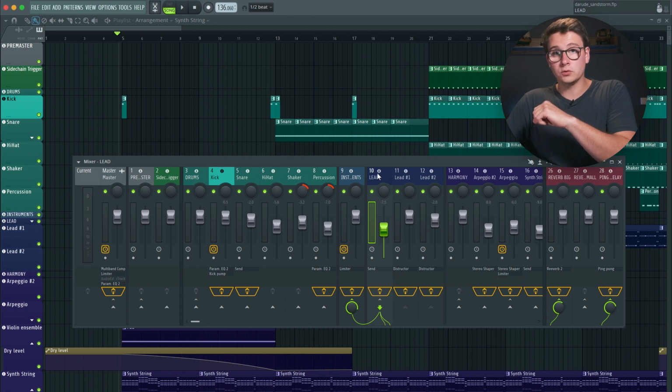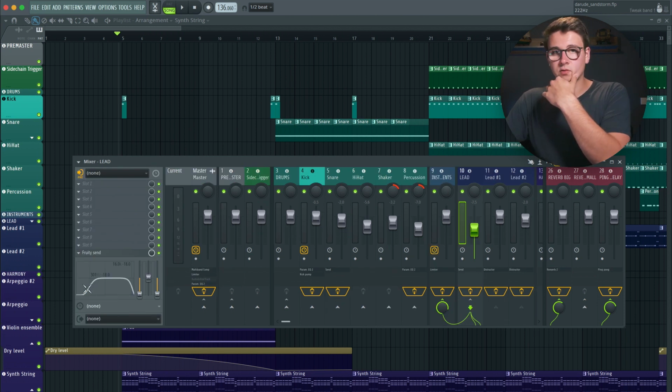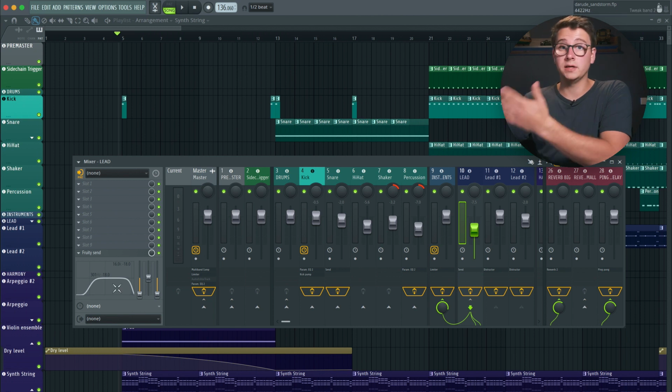It's an audio track, by the way. And let's bring up the inspector. We've got the equalizer right here where we cut off the frequencies in the low end and in the high end. So both the lead sounds that are linked to this bus will have a low cut and a little bit of a high cut.